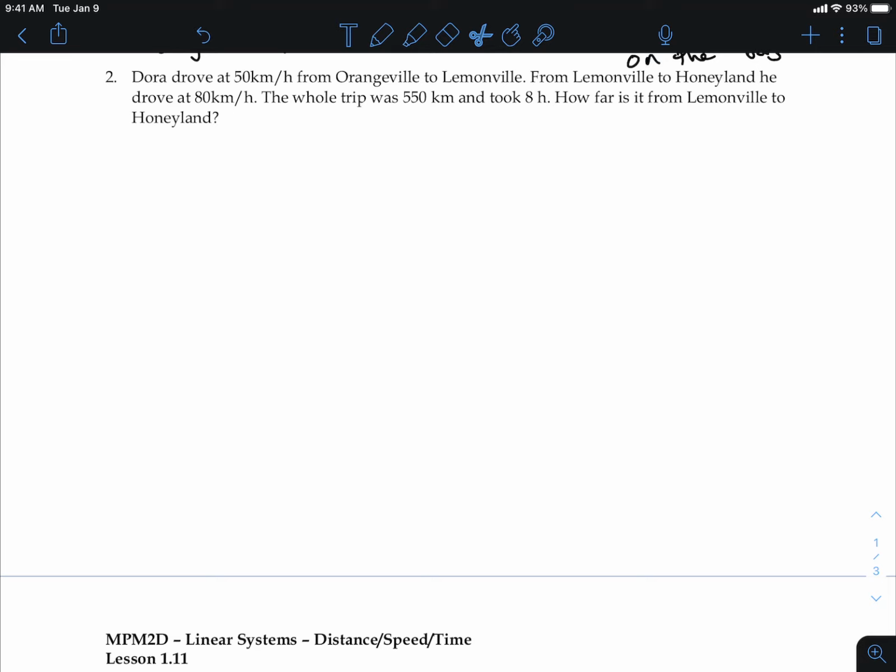I'm going to give you a second. Try to do this one on your own, and use the first one as an example. I don't think it's much different. Just take a couple of minutes, see what equations you can come up with, and then we'll confirm them. But use the first one, it's very similar.